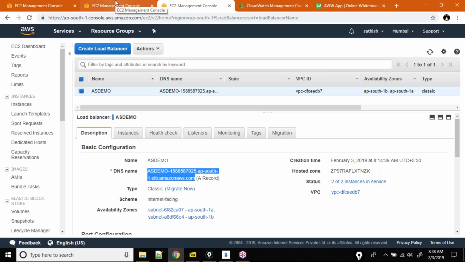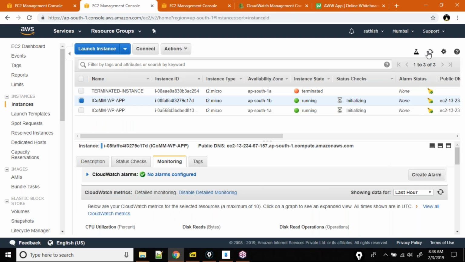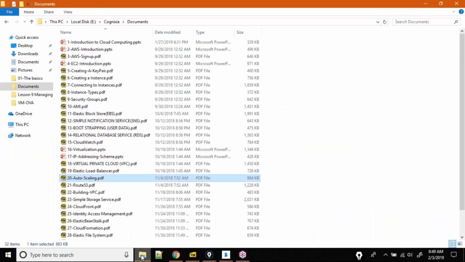Now what we'll do here, first we'll do the test on that auto scaling feature. As I told you, when there is some load, it needs to add. When there is no load, it needs to remove, right?